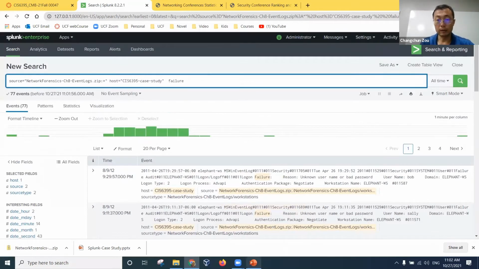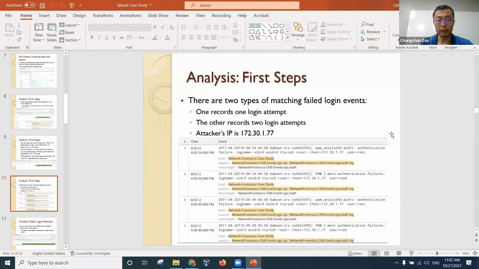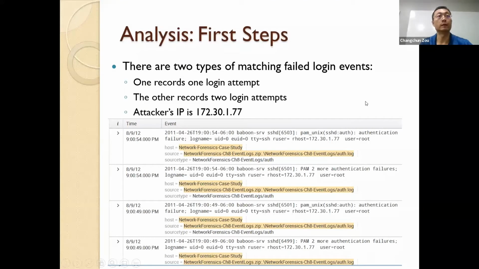So I think it's slightly different from my slides, because in the previous version of Splunk, the keyword is treated as, even if just a partial of a long word, that event will also show up. So this authentication failure will show up.